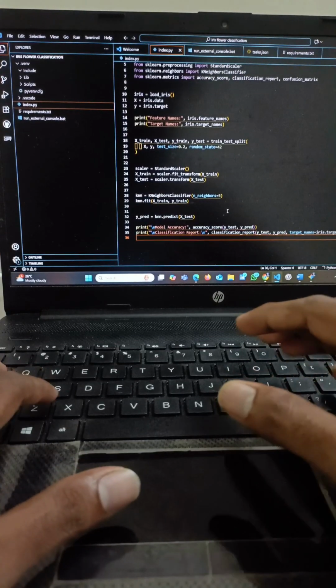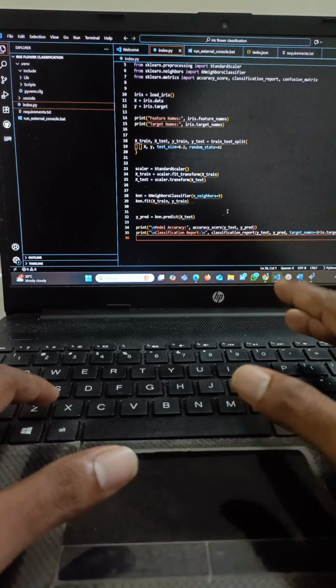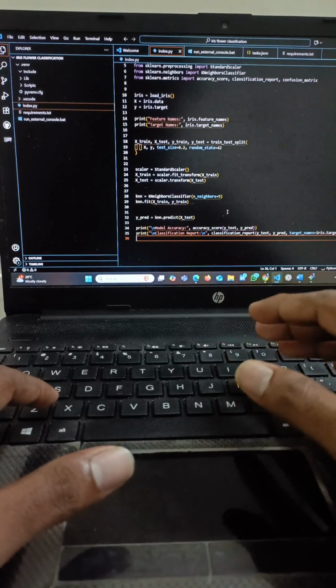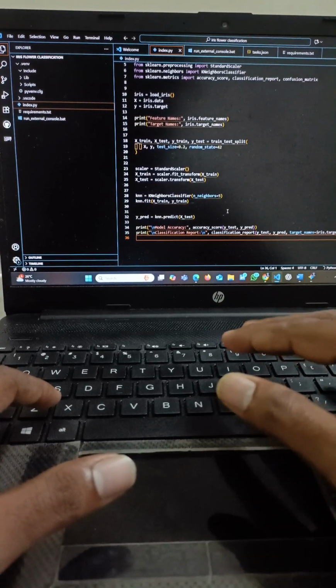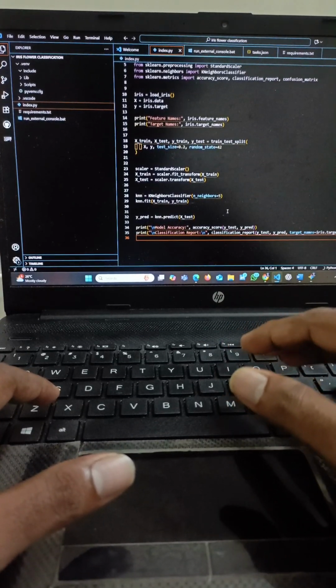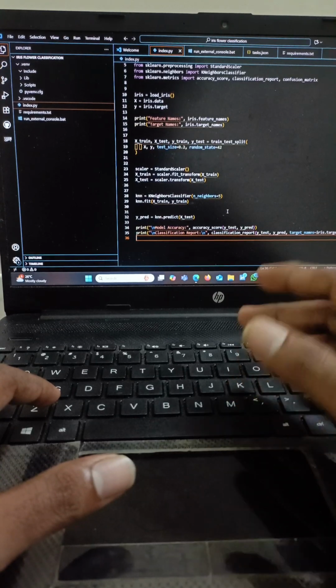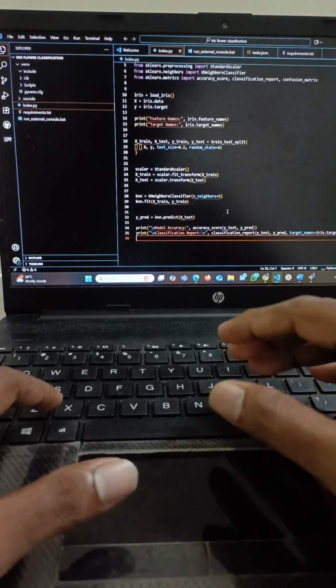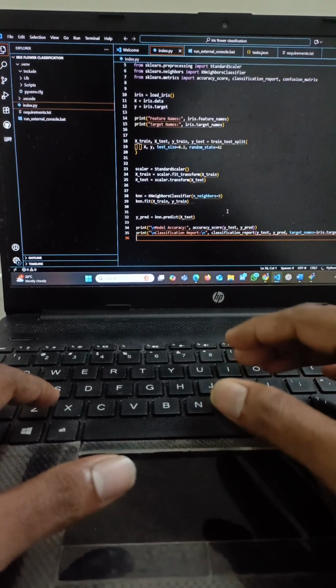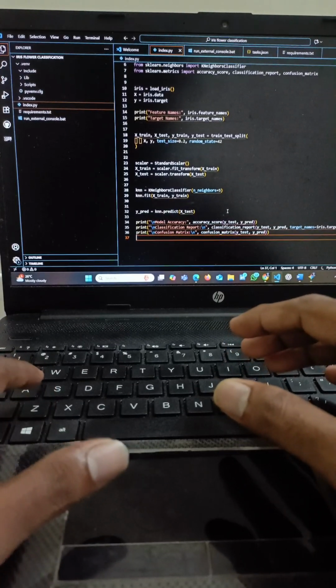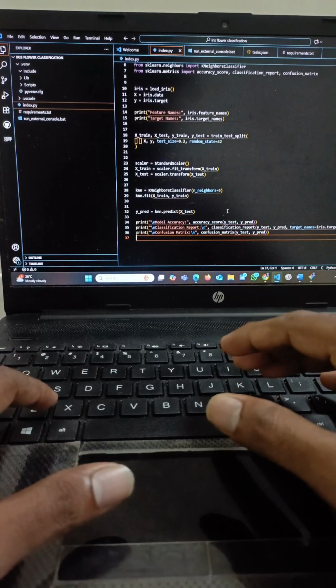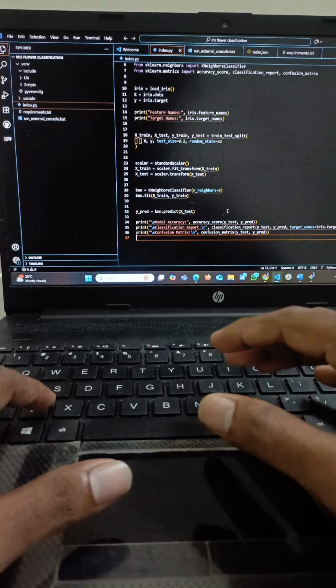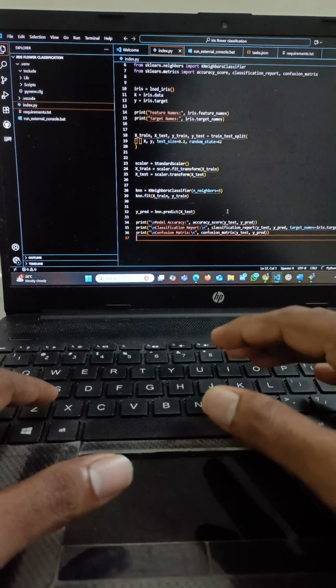Next I write print model accuracy, accuracy_score(y_test, y_pred). Here we use the accuracy_score function. Next I write print classification report, classification_report(y_test, y_pred, target_names). The classification report gives us a much more detailed breakdown.